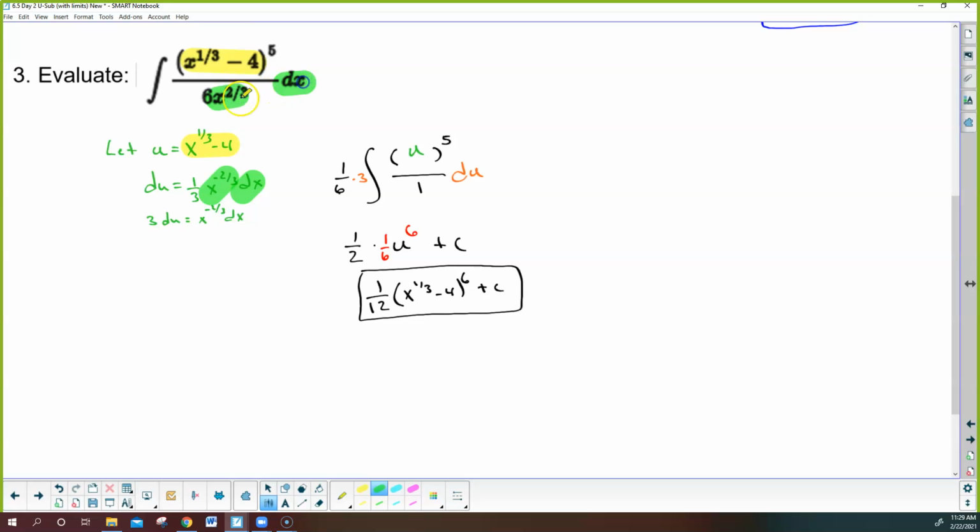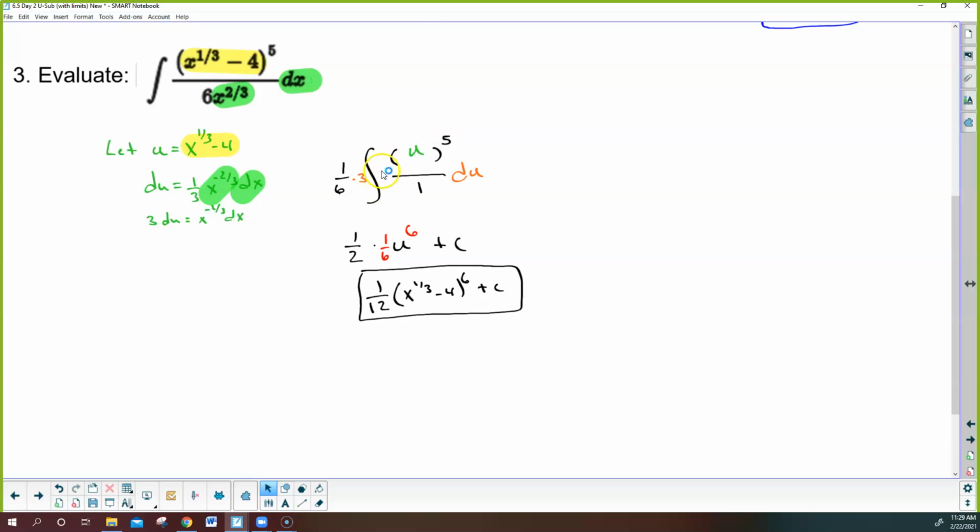So I have the negative 2/3 and I have the dx right here. The only thing that I didn't really take care of is that 6, which is absolutely fine. We'll deal with that 6 in a little bit. But this 1/3 is not present here. Now, some students like to split up the 1/6, and some textbooks do that. I would just say, let's just move this 1/3 over to the other side and call it 3. So 3 du is going to replace this green x to the 2/3 dx.